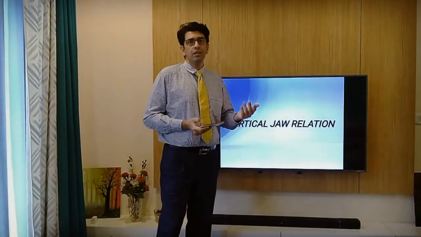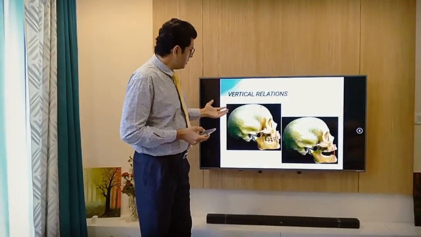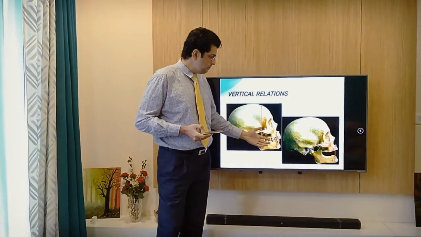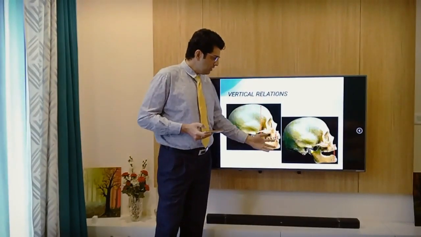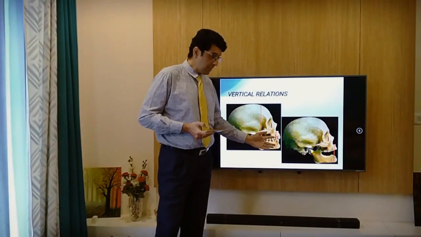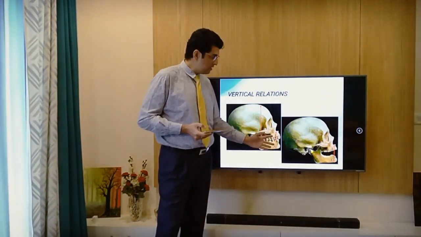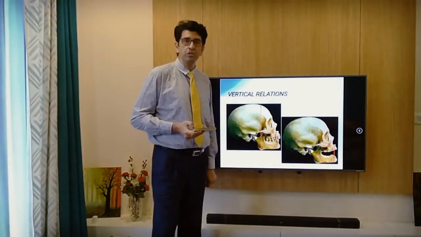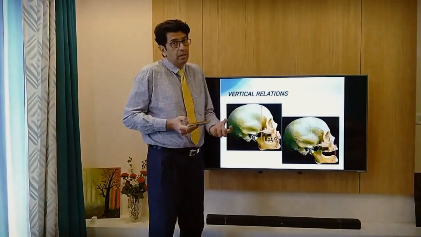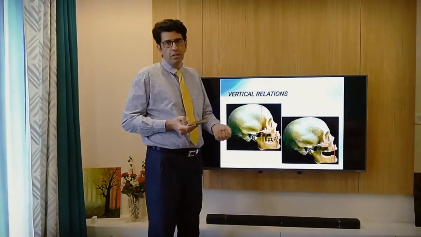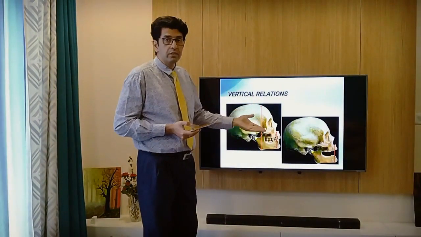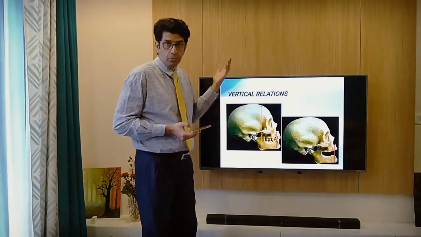Next topic, vertical jaw dilation. So in vertical jaw dilation, obviously when the teeth are there, they are deciding the location of the maxilla or the relation of the maxilla and the mandible. Once the teeth are lost, the maxilla and the mandible can come close to each other, can approximate each other, and chances are that you will have no idea where they are supposed to be.